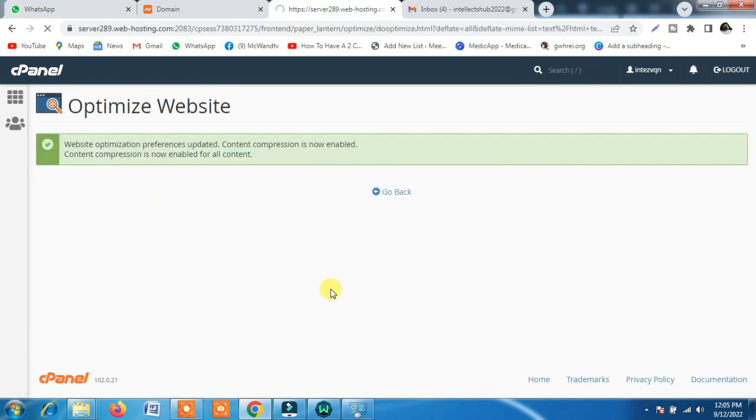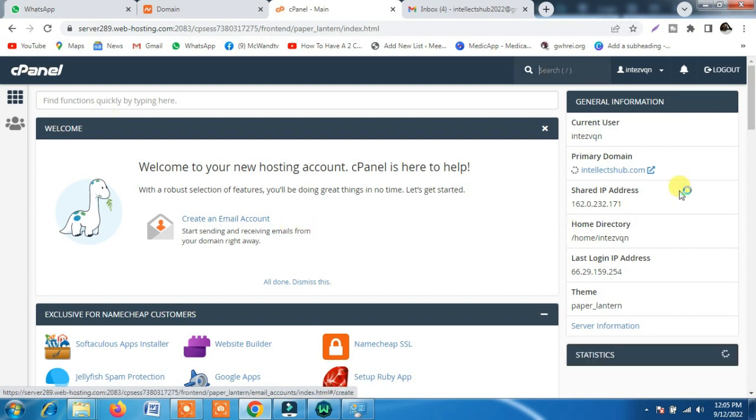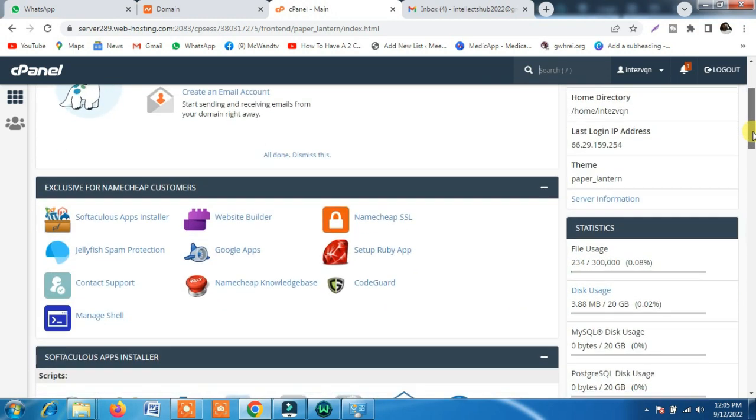And why am I doing this? I want our website to run very fast, to be very optimized, to speed up. So each time you want to do a website or design, make sure that you compress so that whatever you're uploading on your server will be automatically compressed and still give you quality, so that your website will speed up and load very fast. Okay, always remember to do that.